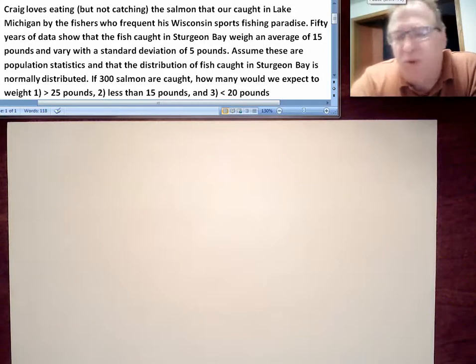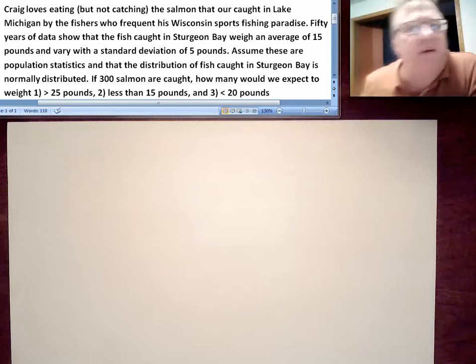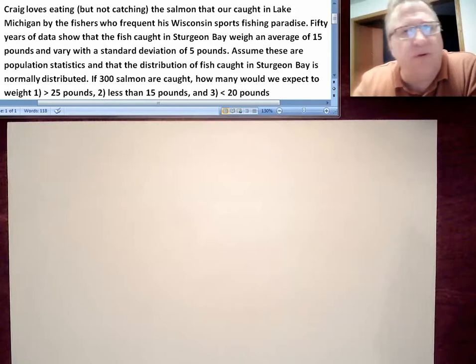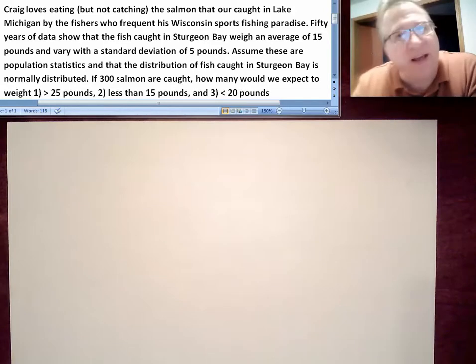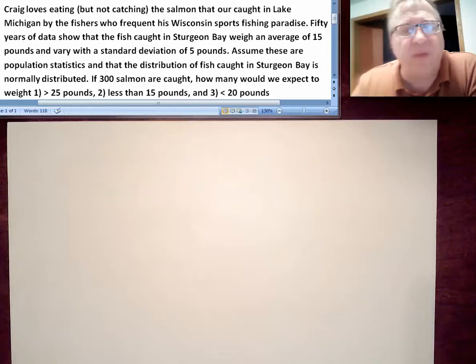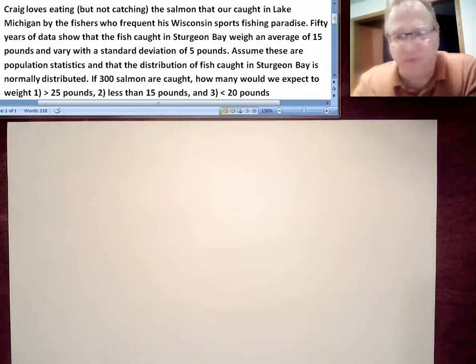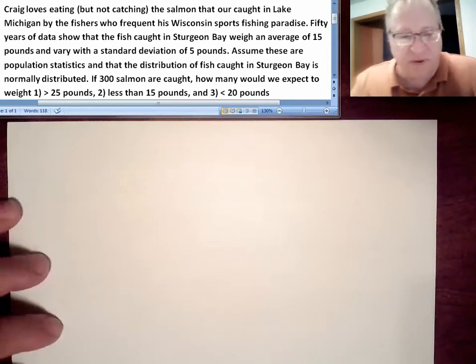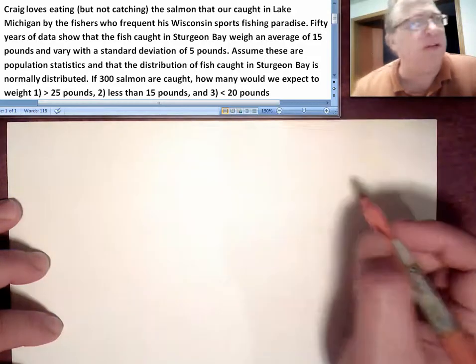I'd like to do a couple more problems for you tonight. The first one involves what I call convenient numbers. It uses the normal distribution and standard deviation. The second problem involves what are called z-scores, when we don't have convenient numbers. You'll see how these two are related and how they are both very powerful techniques.